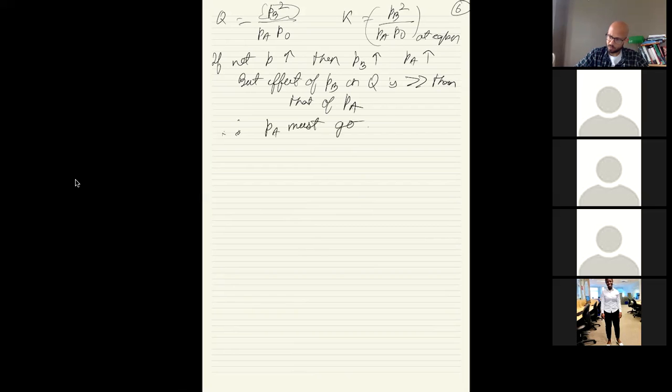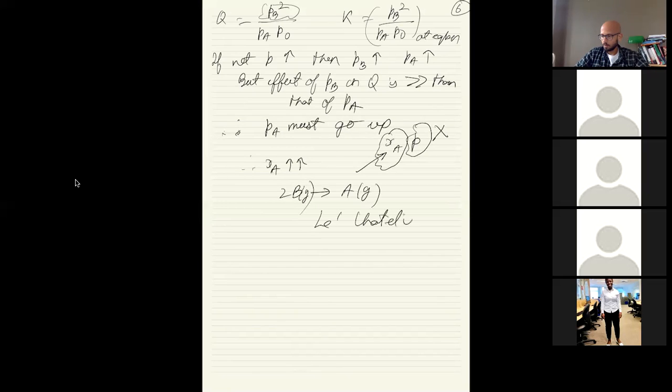So the way this can be compensated is that PA must go up. How should PA go up? You increase the total pressure and that causes PB to go up and PA to go up. PB goes up at double the rate because it's power 2. PA has to catch up. How can PA catch up? PA can catch up in two ways: by the total pressure, which you cannot affect because that is for the full system. The other way PA can catch up is by compensating with XA. Therefore, XA must go up. Therefore, the reaction becomes favored in this direction when the pressure is increased. And this is exactly our Le Chatelier principle, pardon my French.